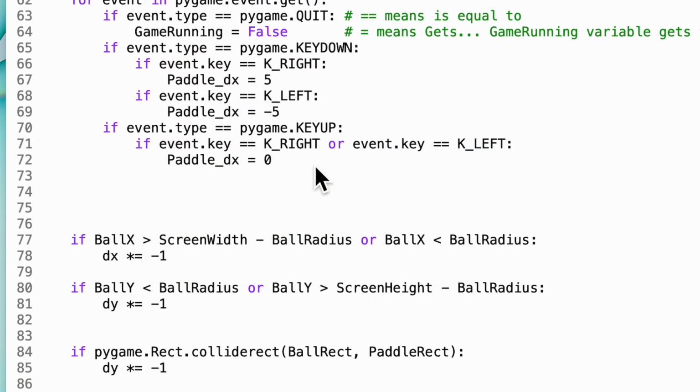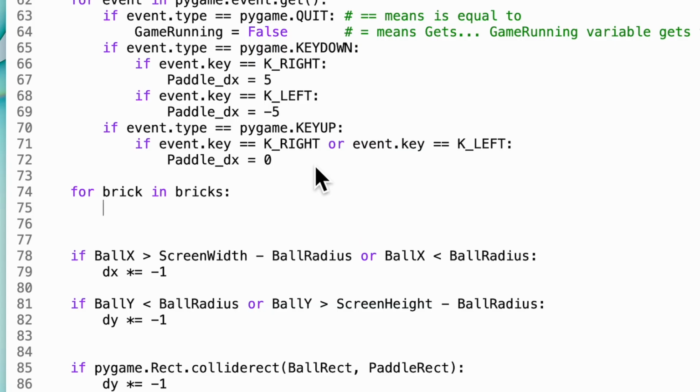Now we're going to do this just a little bit differently. Instead of going through the range of bricks, we are going to use a different way to do a for loop. We're going to say for brick in bricks, okay? Now notice how it's like a singular in a plural. So we're saying for a single brick inside of bricks, we want to do all the things within this for loop.